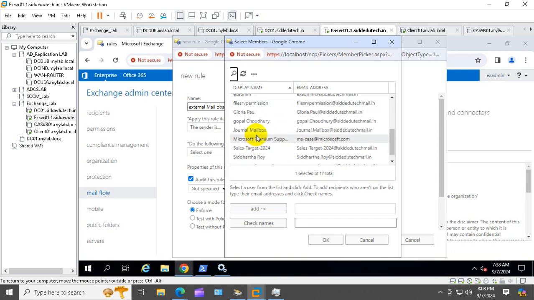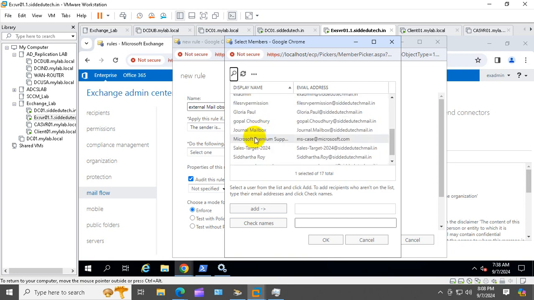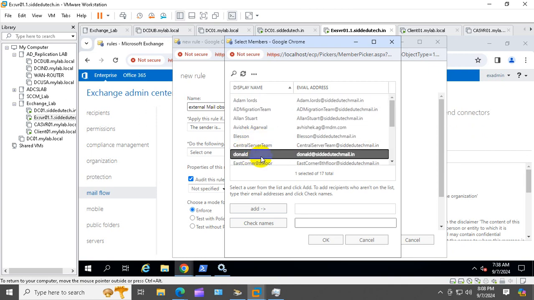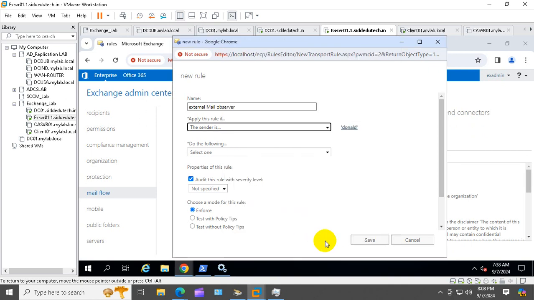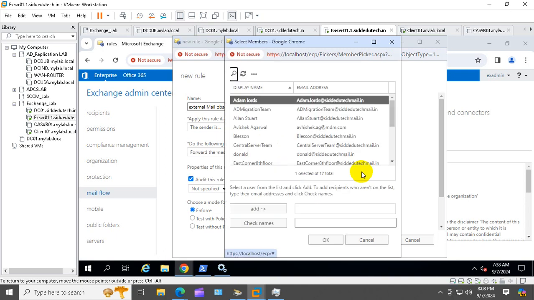Let's say the sender is Donald, who is in HR. If the sender is Donald, forward this message for approval. Who is the approver? Gopal Chaudhary.